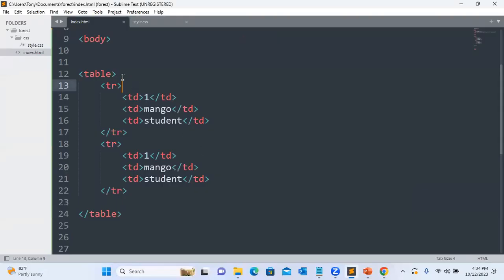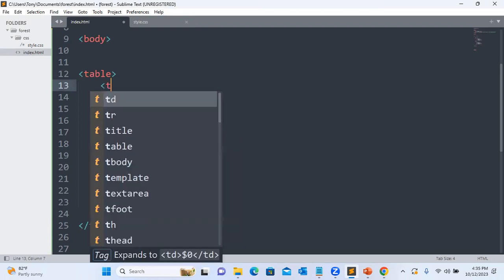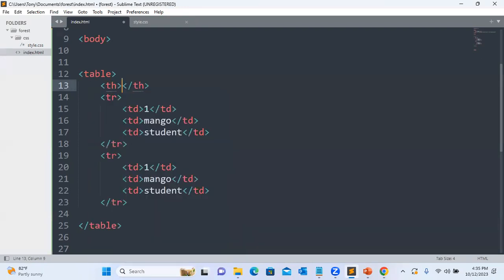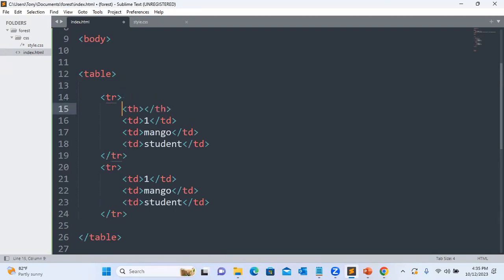Now, there's also this that you can have. For example, you want to make a table head. And of course, this table head, I want it to appear here, below this. And then let's say these are numbers. Let me just first of all test.